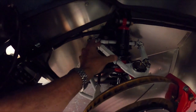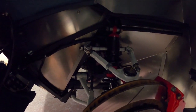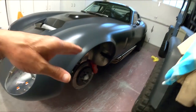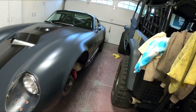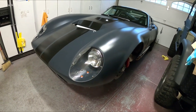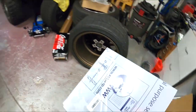I also put Loctite into here because now I know my alignment's pretty much set, which I'll try to get to these specs I got up there. I'm running about 1.5 degrees negative camber on the front. Just a slight bit of toe in the rear, about 3/4 of a degree negative camber there. Caster on the front, 7.98, I think, on one side, 7.9 on the other, as close as I could get it.